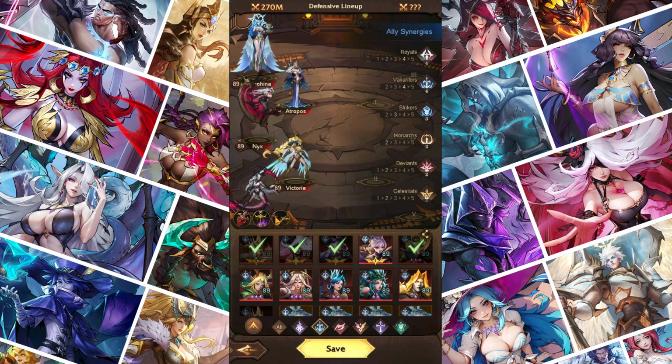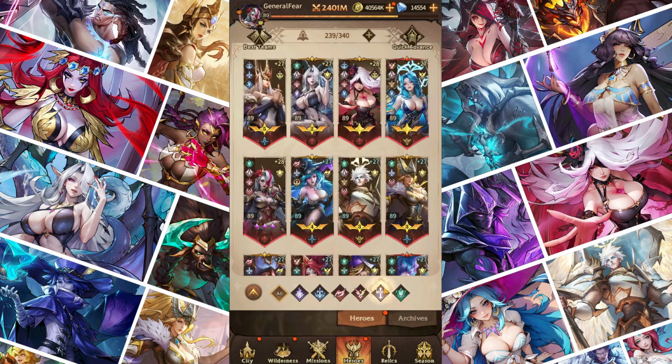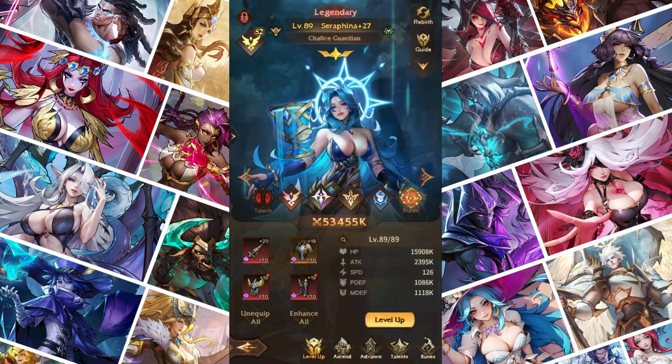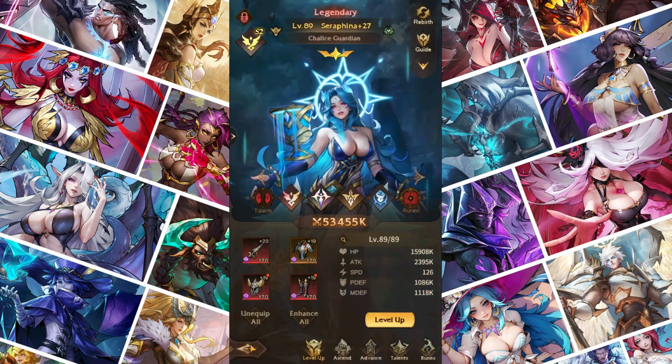By the time you get to round 2, you're going to have Ignore Shields because you need 30 stacks. If you don't have 30 stacks, then you can't get Ignore Shield. If you're using Seraphina in Val, you gotta make sure you get those Ignore Shields in round 2. If not, she's useless, right? So in order to get them in round 2, you need things that give you a lot of stacks.